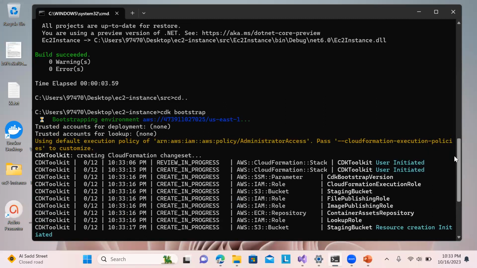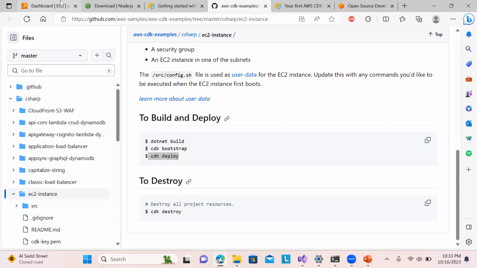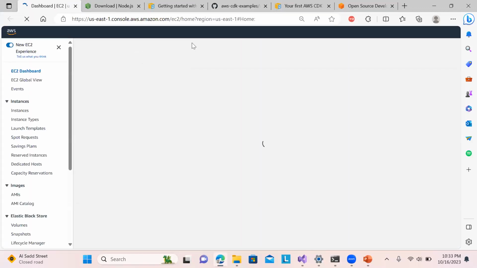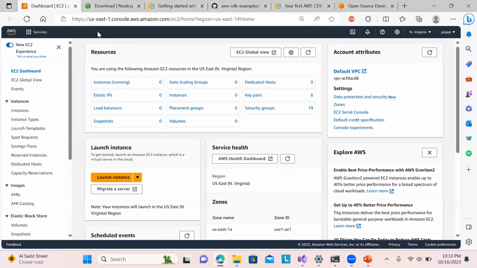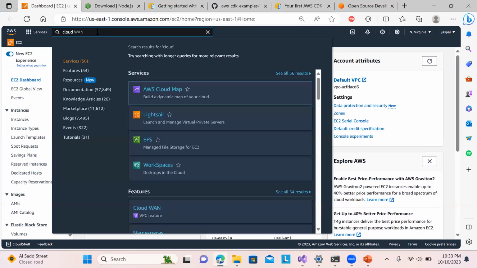You can see the trusted connection. This is the account that I'm using, and this is the region where this environment is getting bootstrapped. We can cross-check over here. This is just the initial one, where it is creating a CloudFormation stack for the CDK.